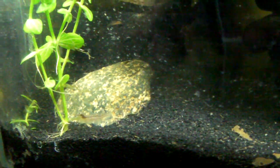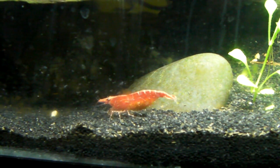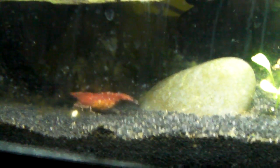What I feed these guys, little algae wafers, sinking algae wafers, or pretty much any sinking catfish food or cory cat food, whatever, which is kind of a catfish. Just drop those in and they'll swarm to them and they'll gobble it up. I feed these guys about once every 3 days.